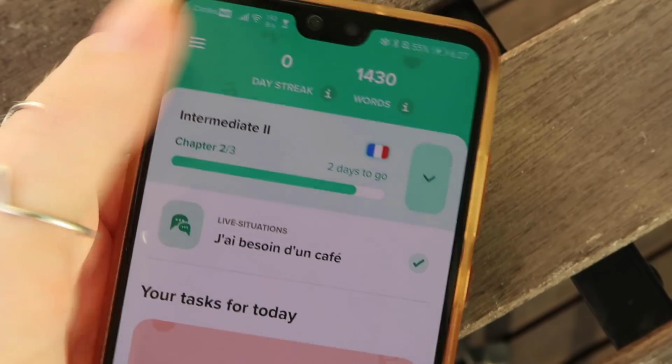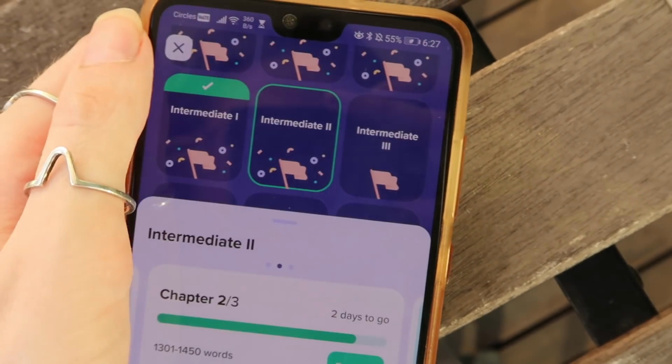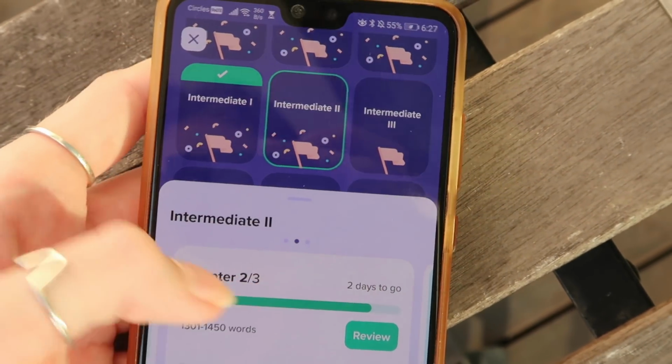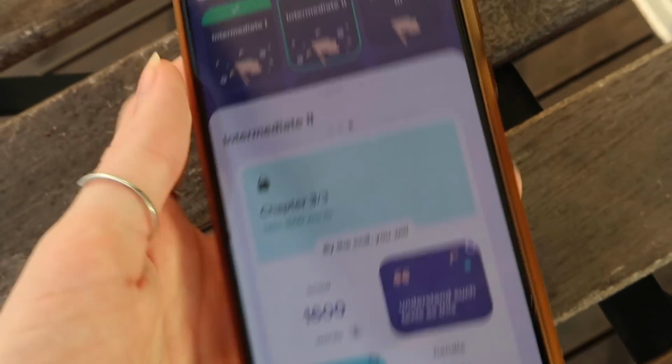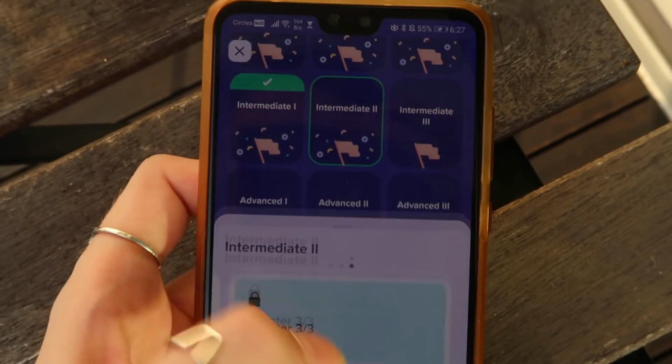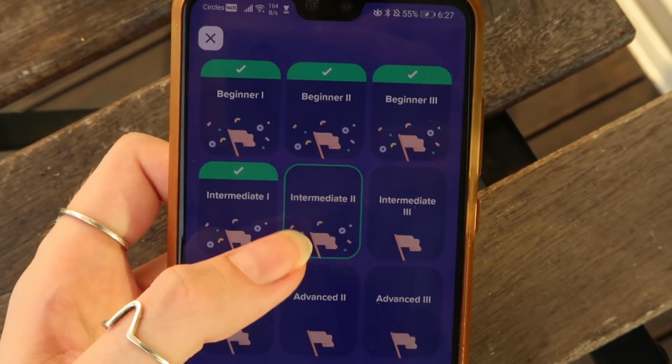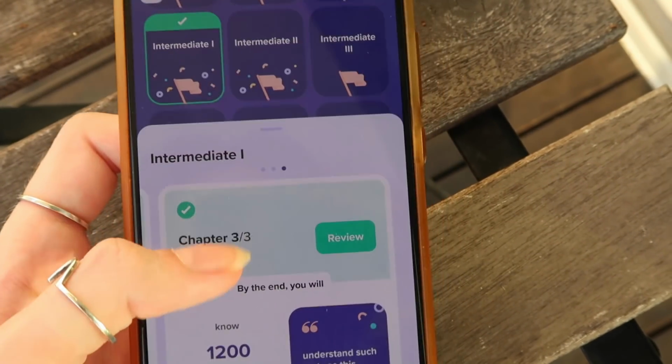Now let's dive into the cons. I do think with a really beautiful interface like that, coming from the perspective of a UI designer, you shouldn't always try to reinvent the wheel. What I'm saying is that a lot of language learning apps have a very standard look and feel. Everything is sort of positioned in the same way, so it's very easy to navigate around.